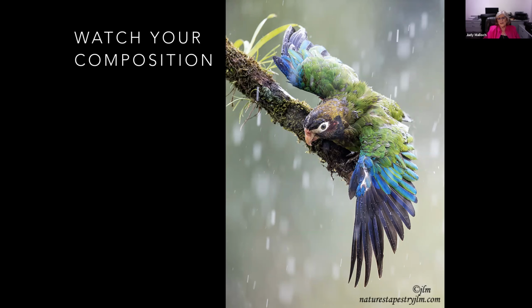Now this, lighting, composition. Composition is such an important thing in photography. If you've got a good composition, you're going to have an image that you're going to be happy with in the end. And so often it's easy to get caught up with what you're seeing and you forget about the background or you forget about what's going on around. But all of that plays into a good picture. And this particular day with this brown hooded parrot, it started to rain quite heavily. And the people that were there, they all headed in. And I said, oh, you should stay. You really should stay because there's some great activity that goes on in the rain.